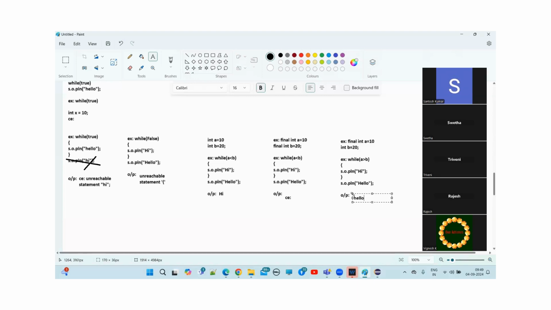So questions like these will be there, guys. If everything is a compile time constant, then the compiler is responsible to perform that operation, guys. So here these two are compile time constants only, final. If they are compile time constants, it means we cannot change anything.